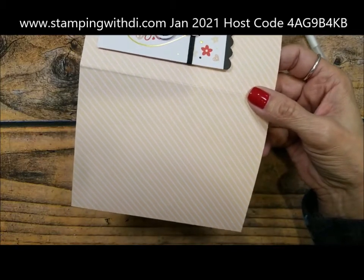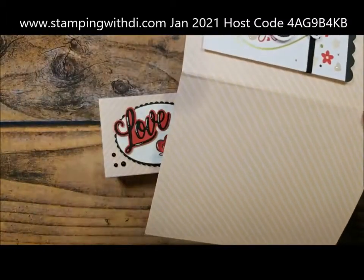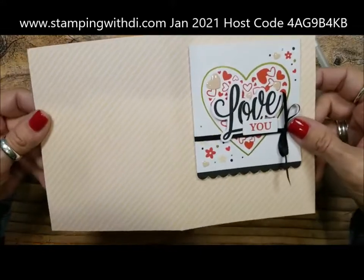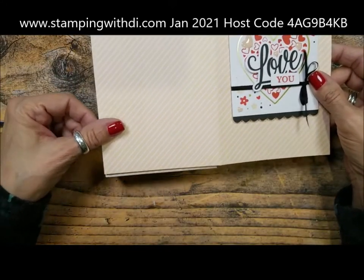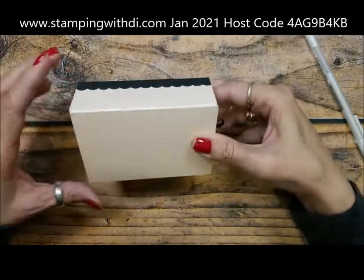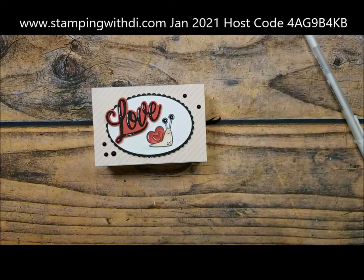Remember I showed you the inside pieces here? So it's the leftovers from when I cut the card up. You just want to cut your card in half, and then you're going to use the leftovers, and then you just cover the box. So the box I covered all the way around, so it used a full card except for those two pieces that I put in that card.